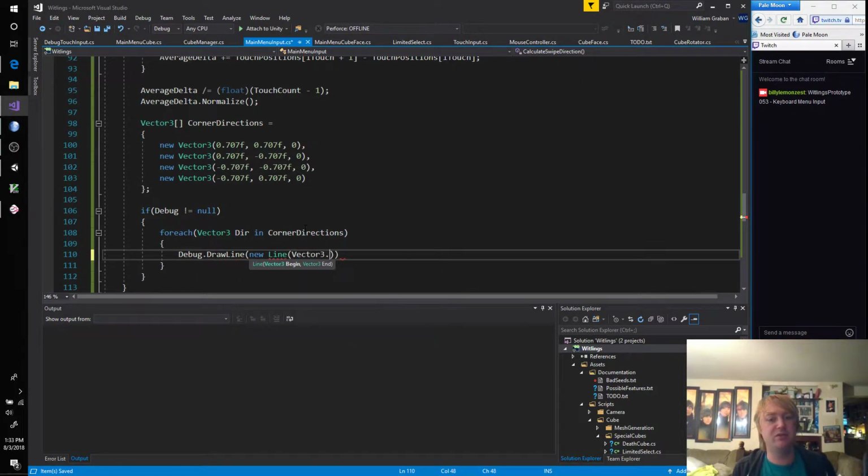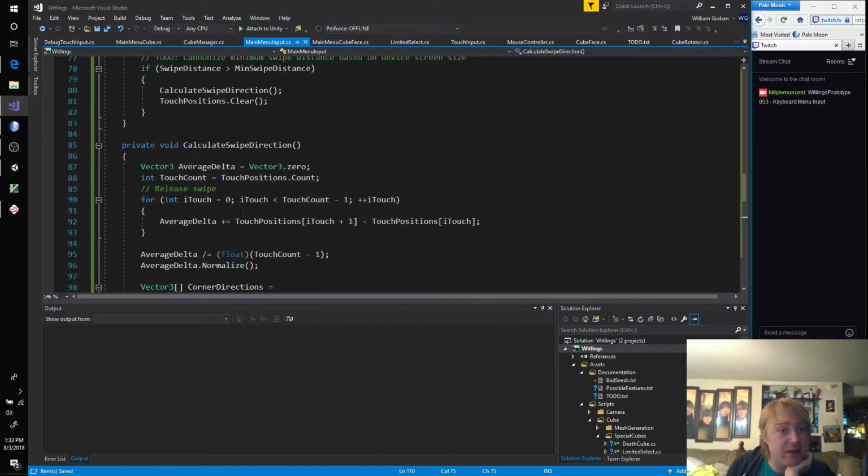Again, I'm just going to put it at vector 3.0 for now, and then dir. We'll do color dot red width 3. And this happens when I calculate swipe direction.